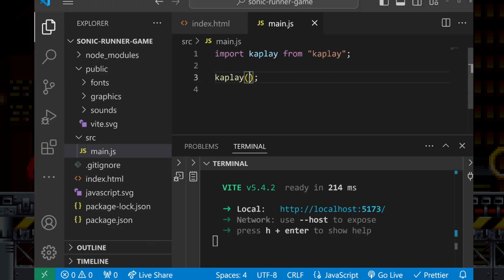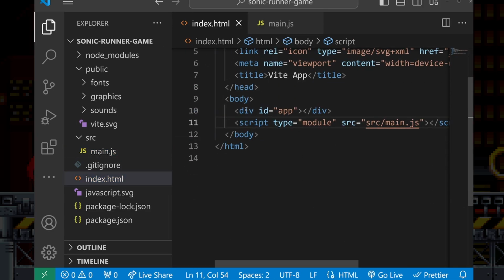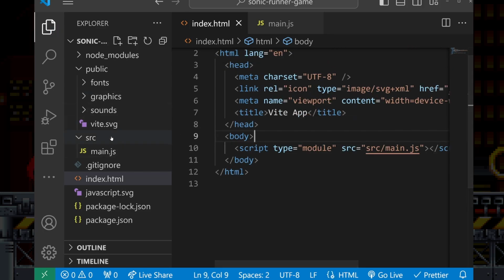Now for this project, we actually want to have a fixed aspect ratio. So I'm going to specify inside of the kaplay call. This constructor, this function, is what initializes the canvas in which the game is going to be displayed. If you look at your index.html file, there is no canvas element here. There's actually the default div from Vite. I'm going to remove that. By the way, vite.svg here, I'm just going to keep it so we don't get the favicon error or something like that. It doesn't really matter if you're going to host your game on a website like itch.io.